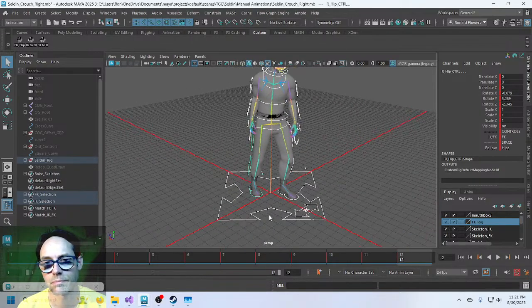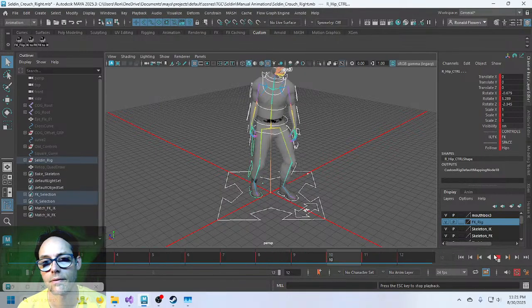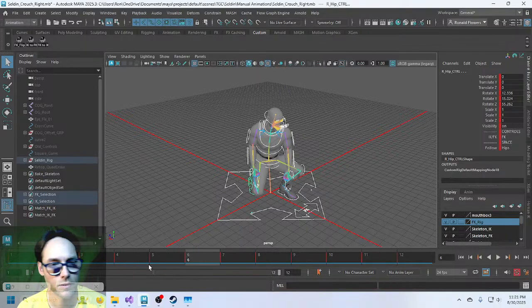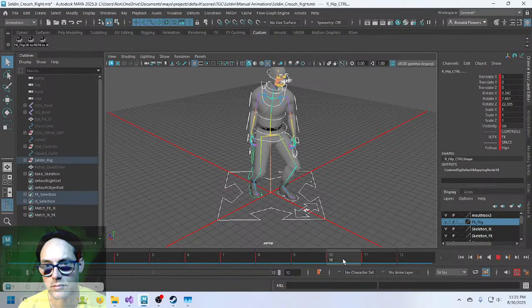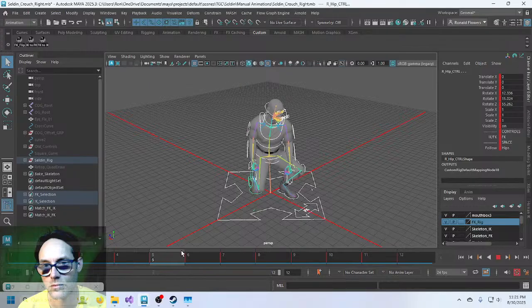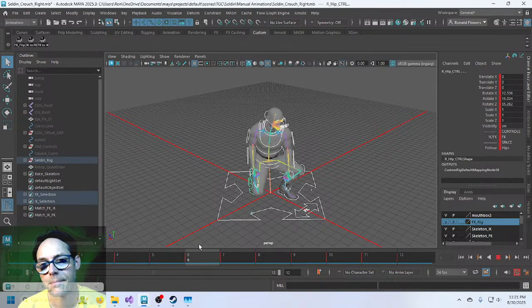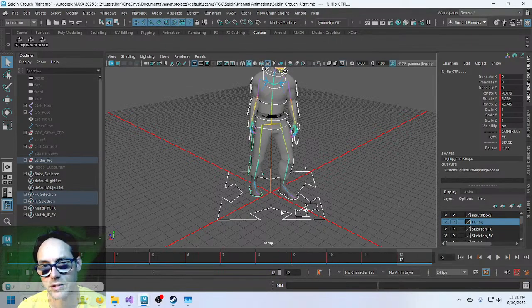And that should be pretty on point. There still is a little bit of extra raising and lowering here.